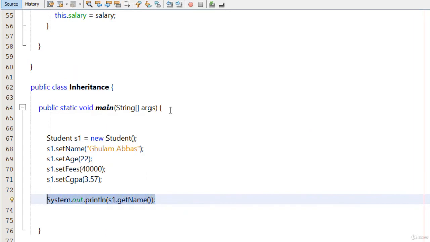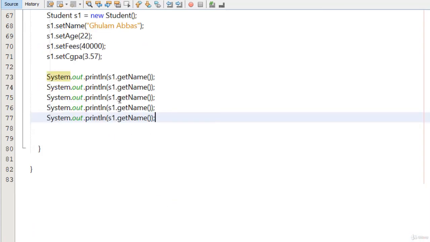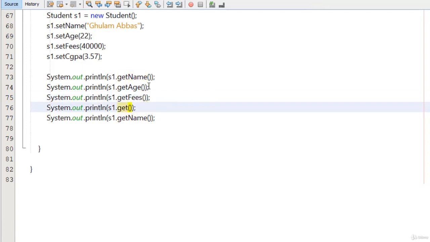I'm going to copy this line and paste it a couple of times here. s1 dot get age, s1 dot get fees, s1 dot get CGPA. So I'm going to remove this line and also CGPA.